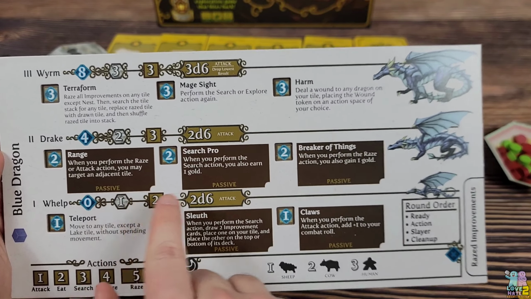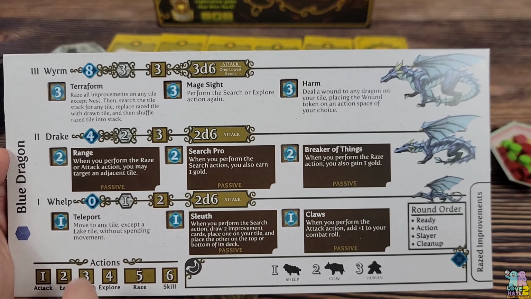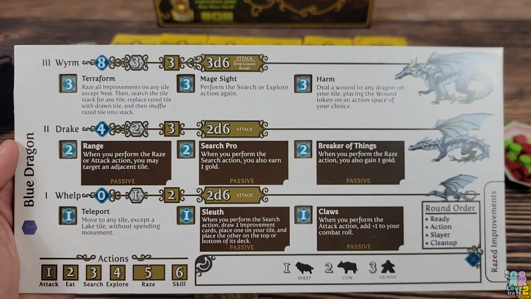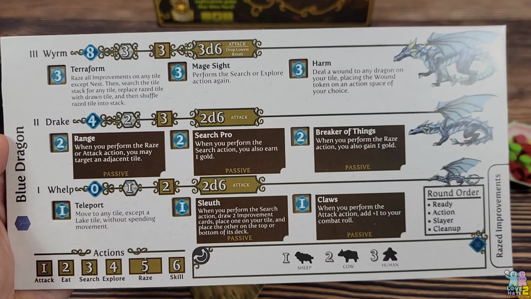And the ones that say passive, those are going to be the things that you always get to have once you've unlocked them. The things that are not marked passive, you are only going to be able to do once you take the skill action. So teleport, for instance, move to any tile except a lake tile without spending movement. You can use skill to be able to let you do that.